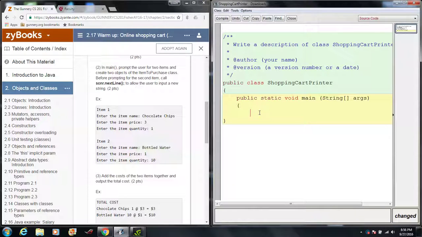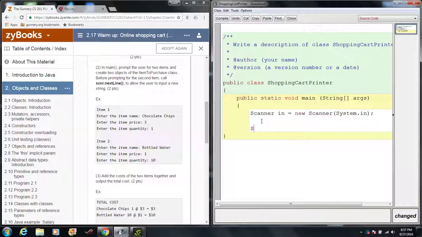So from previous examples that we've done, how do we create a scanner to get input from the user? Got to make an object of the scanner class. Now they say scnr, doesn't matter what you call it. I like to call it in. You can call it whatever you want. Scanner in equals a new scanner, and you have to give it a parameter of where this information is coming from. In this case, System.in means the keyboard. I could have it open a file or a URL or something. All right, we've made an object of the scanner class.